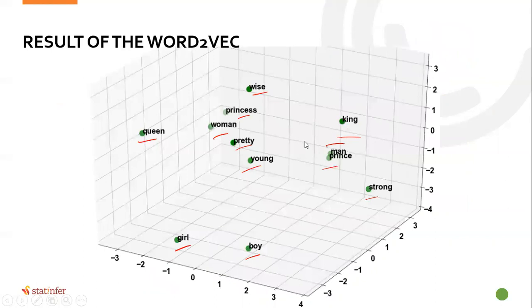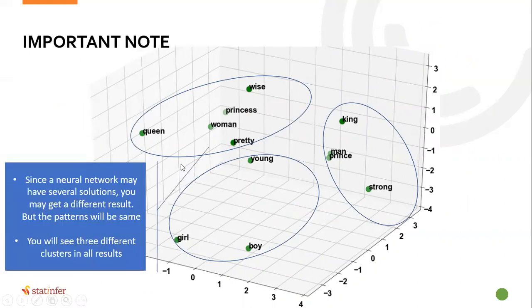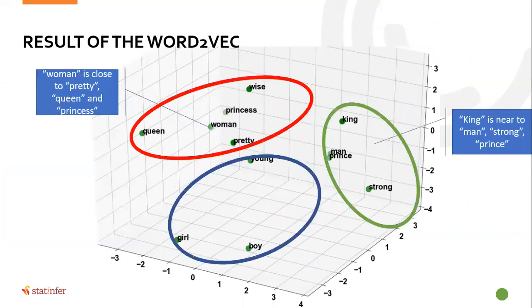In reality, do we give 3 or 4 or 5? In reality, we have to give it slightly higher, 15 or 20 or 30 or 100, depending on the corpus, depending on the distinct words that we have, because we have to give enough chance for all the words to be represented distinctly, and the word relation is preserved. Okay. So we can simply see that a particular type of words are falling in one particular place, particular type of words are falling in particular place.